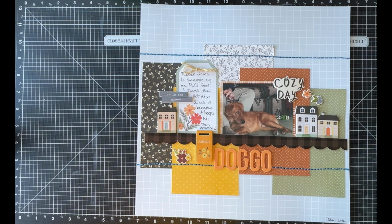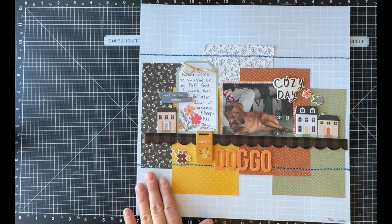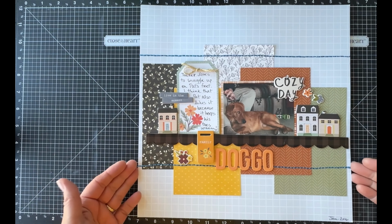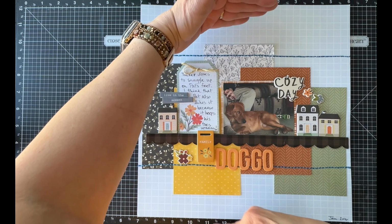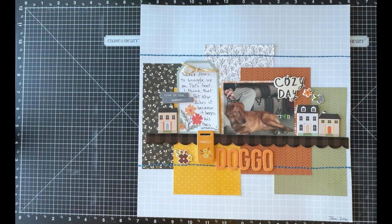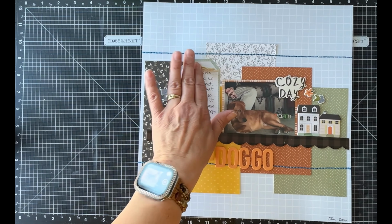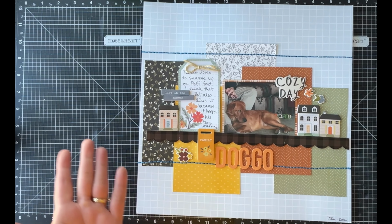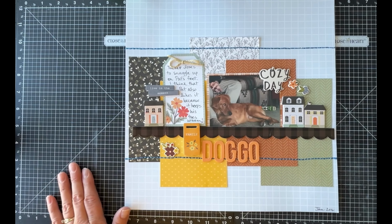All right, I am completely done with this layout. I decided to add some stitching off camera at the top and the bottom, kind of to close this in and to give it a little bit of a frame. I added a twine bow up here to my tag and the journaling. I put the date down here. Everything else you saw me do on camera.